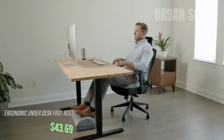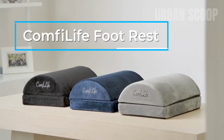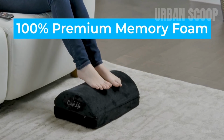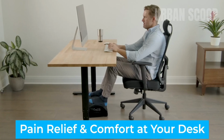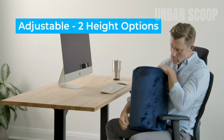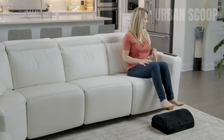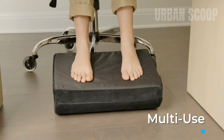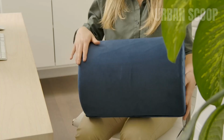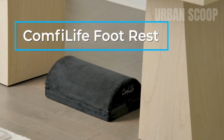Pain relief and support for back, hip, legs, knees, and feet. If you are working or sitting at a desk most hours of the day, you are bound to feel the effects on your body after prolonged periods of time. The Comfy Life Under Desk Footrest will help reduce back and sciatica pain by easing pressure on your lower back and hips. Our footrest will also ensure proper foot placement while sitting, which will help improve blood circulation to the legs and ease pain over time. Amazingly beneficial to your foot health.